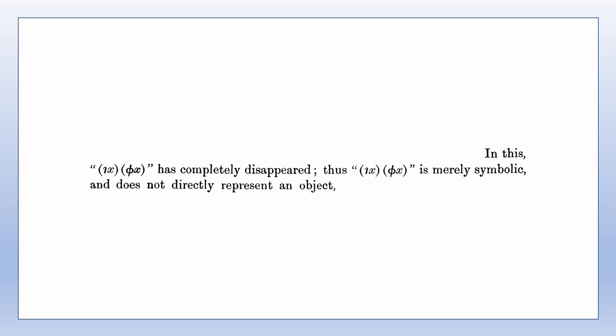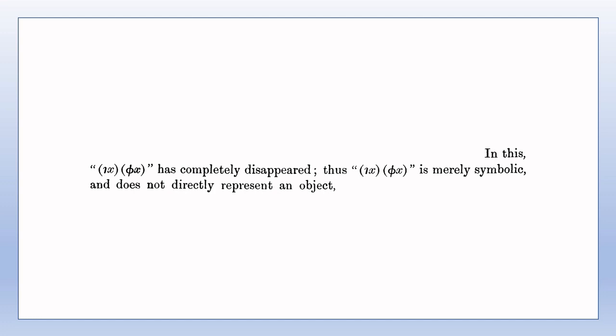However, the issue of the existence of the object that is purported to be represented by a descriptive symbol is one of the main issues that have to be overcome, since we can still form propositions which involve a description, even when we don't know, and possibly have no way of knowing, if the x satisfying phi x exists. And the fact that we can form significant propositions rather than simply meaningless strings of symbols using descriptions means that we have to be able to determine the truth values of these propositions.